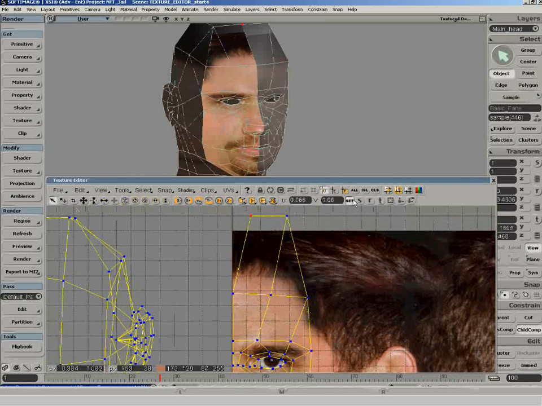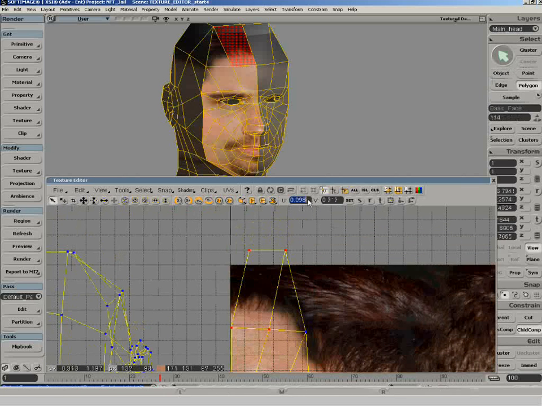Two new edit boxes are now available and allow the user to enter U and V positions for the selected sample points. When the set button, which is on the right side of the edit boxes, is deactivated, the edit values are applied to the center of geometry of the UVs when more than one UV is selected. When the set button is activated, the edit values are applied to individual UVs.